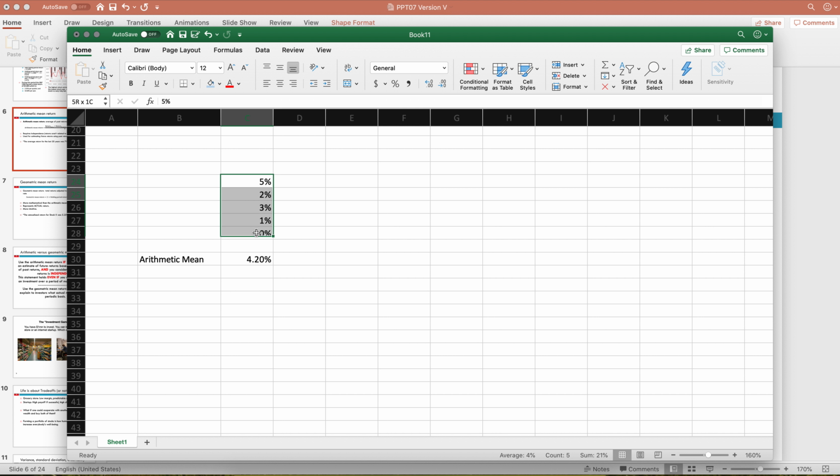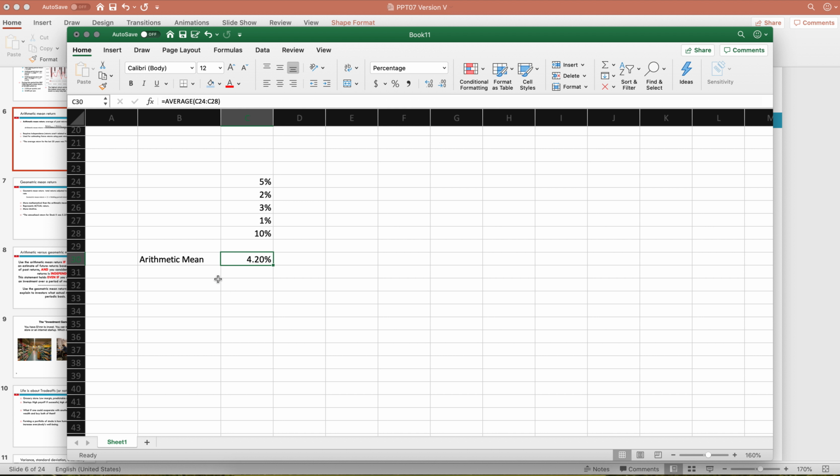Okay, so what does this tell us? This is an easy way of saying the average return for the past 5 years is 4.2%. It is not the mathematically correct way of saying it, but a lot of people use things that are mathematically incorrect because it's easier, and it's a rule of thumb, and it helps us make quick and easy decisions about how to think about different returns.